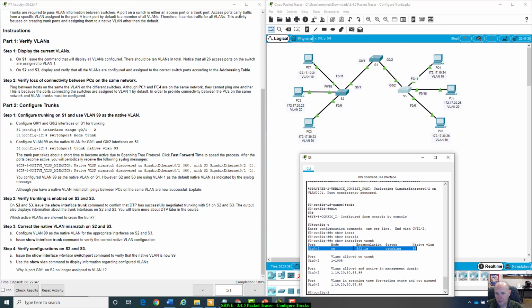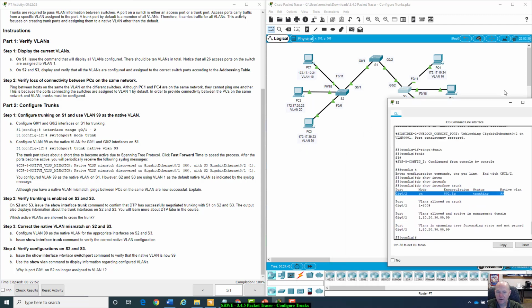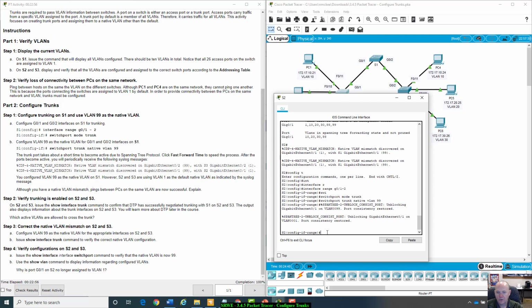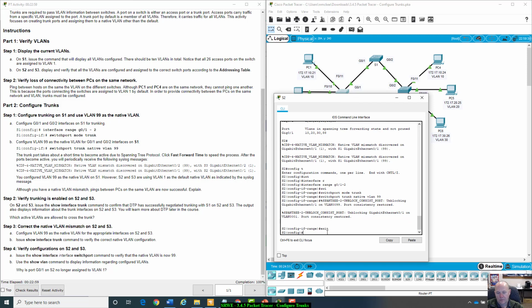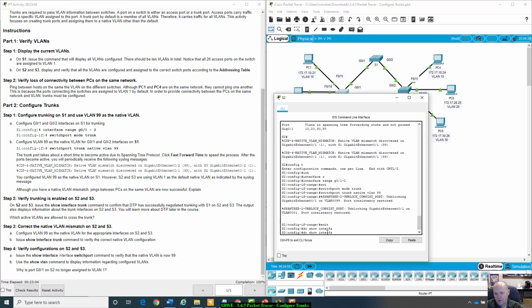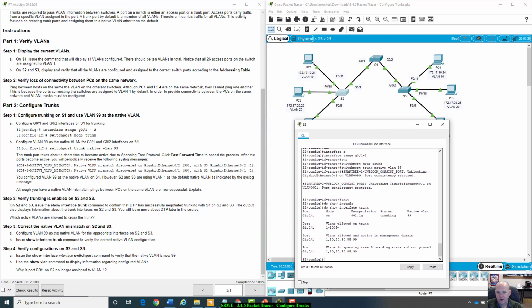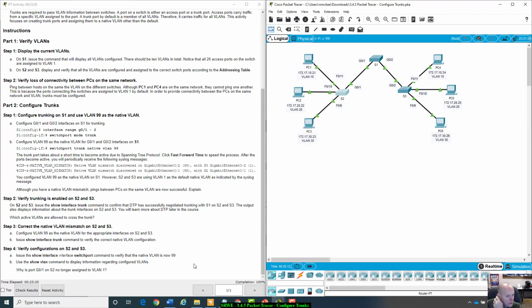On, not auto, trunking, VLAN 99. And then same thing with S2. Do show interface trunk. So instead of auto, it's on gigabit 0/1. Encapsulation 802.1q, trunking, VLAN 99. So we're good.